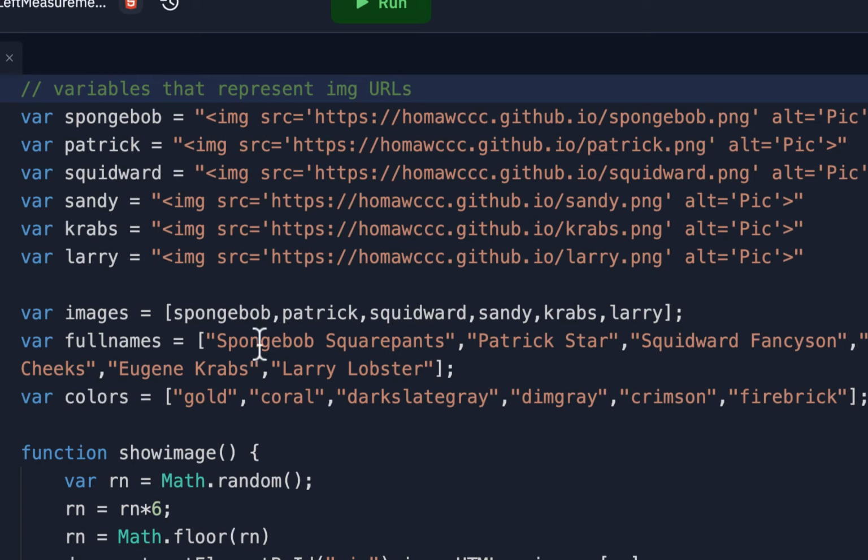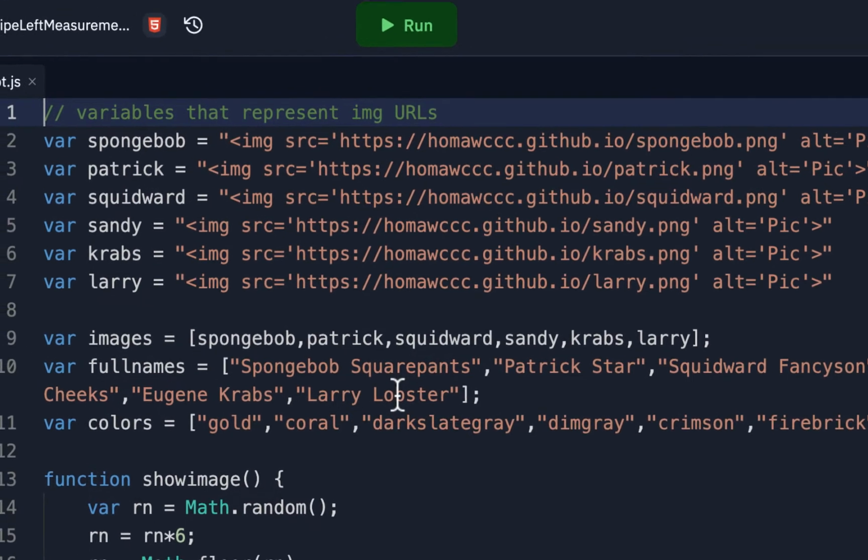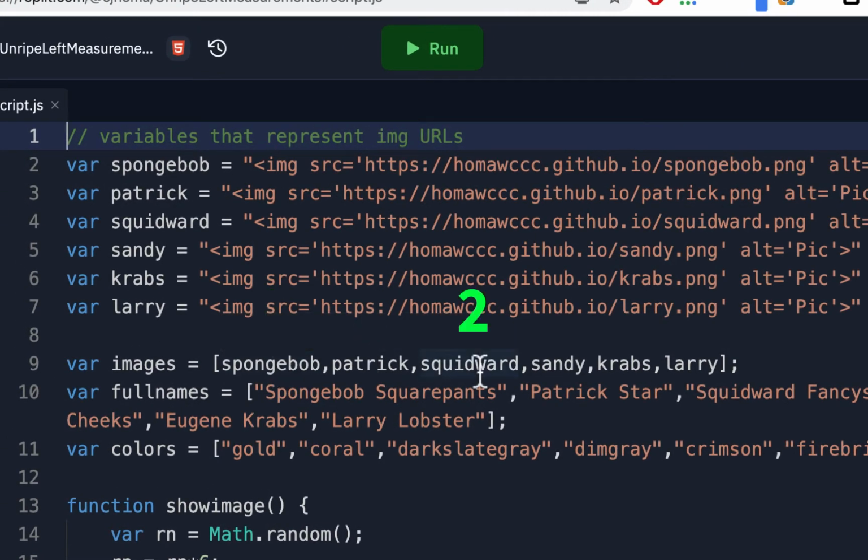And then we're going to basically pull out a random one out of these. So out of 0 through 5, and I'm saying 0 through 5 because we count from 0, 1, 2, 3, 4, 5. Those are the index positions in a list, just like in Python. And when the random number 0 comes up, it'll take SpongeBob SquarePants, his name, and it'll take gold, the color. So it'll do all these in order from 0 through 5. That's why we're making the 3 lists here: the URLs, which we are calling images, the full names, which we're going to put underneath, and then also the color, which is going to color the names.